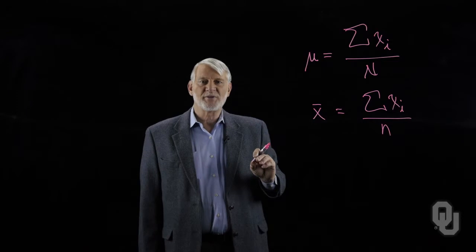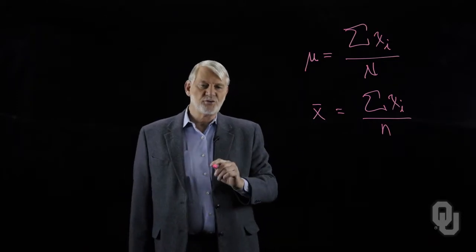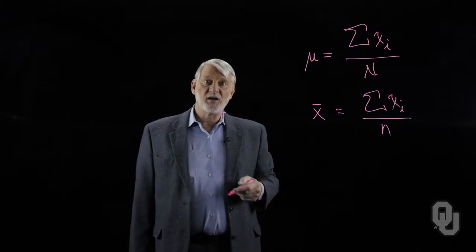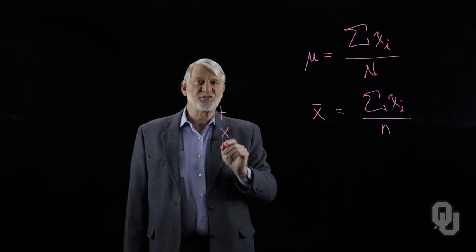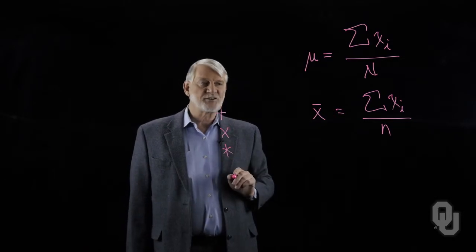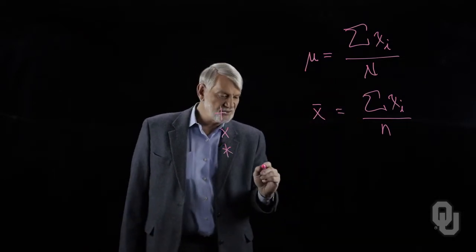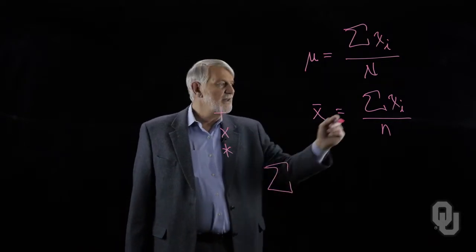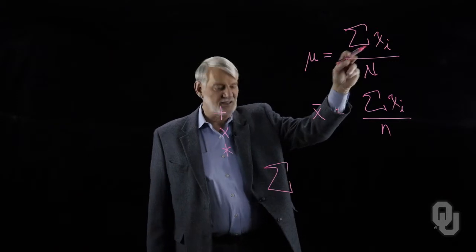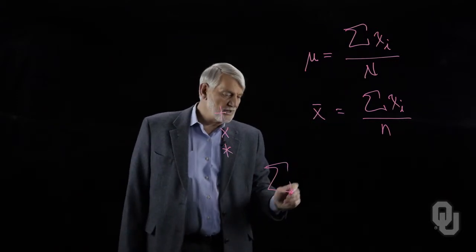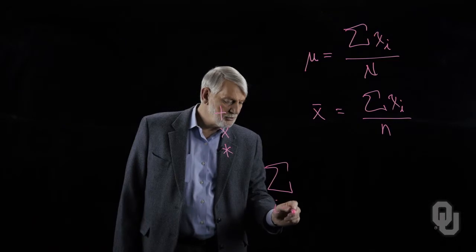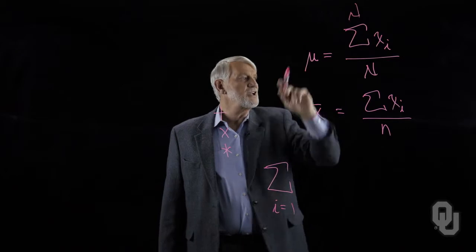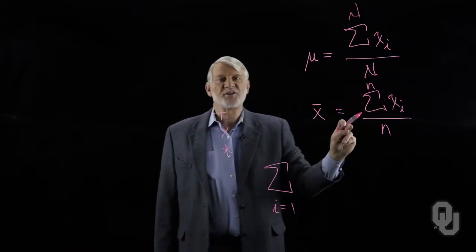Now, sigma is a mathematical operator. It tells us to do something. In mathematics, if we want to add, we're told to do so with a plus sign. If we're told to multiply, it's with an x, or sometimes with an asterisk. The sigma notation tells us that we're supposed to add a list of numbers together. And the list is determined by the indexing. So in this case, we're going to index from i equals 1 to capital N for the population, for small n for the sample.